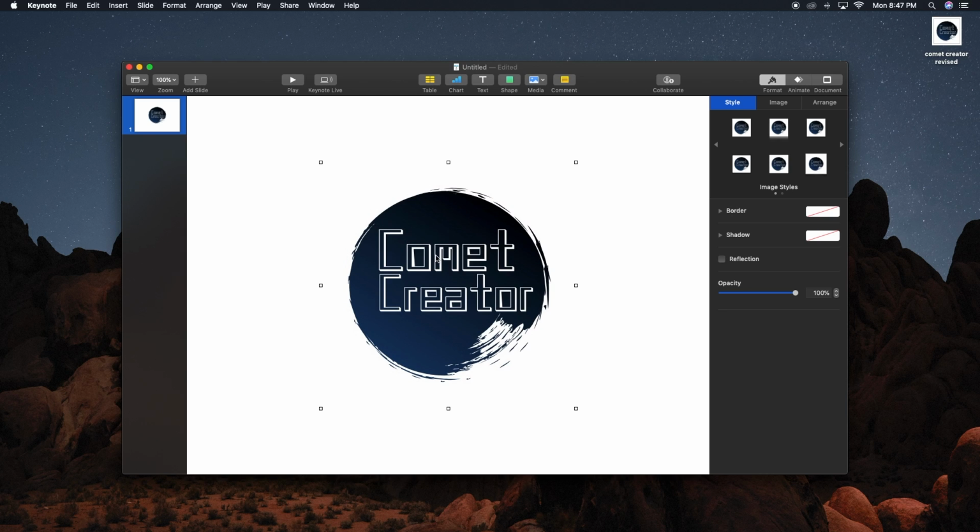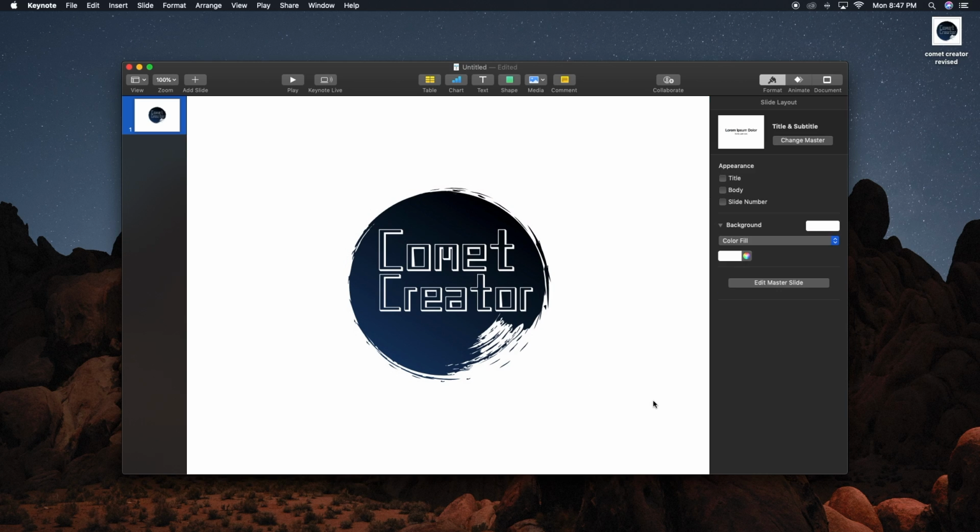Usually when you add your logo, the logo will be automatically selected once it pops up into your presentation. You can tell because the little boxes that allow you to adjust the size will pop up around your logo. That's how you know it's selected. So click on the background, and then when you've selected the background, your options for editing it will appear to the right of your presentation. Click on the small color wheel located in the lower part of the menu, and this will open up the color editing tool.